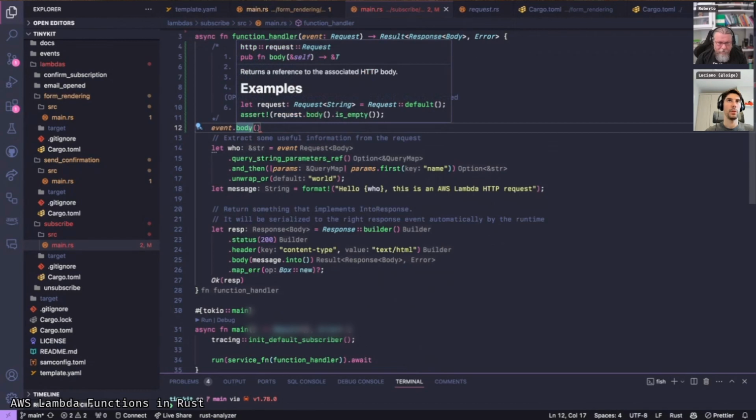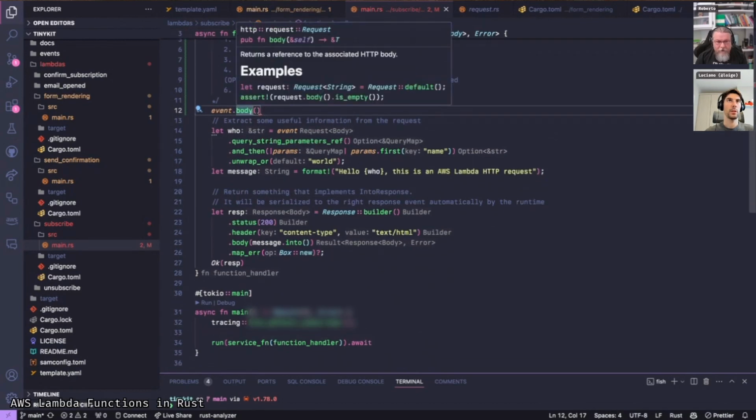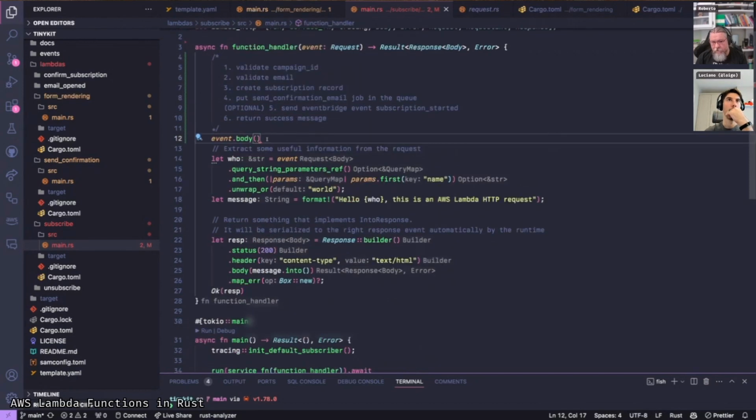So this body, is there another example? No, that's the only thing there. If you await it, what do you get out? Why do we need to? I don't think we need to await it. No? It's not a future. Not async. Right? No, it's just a regular function.